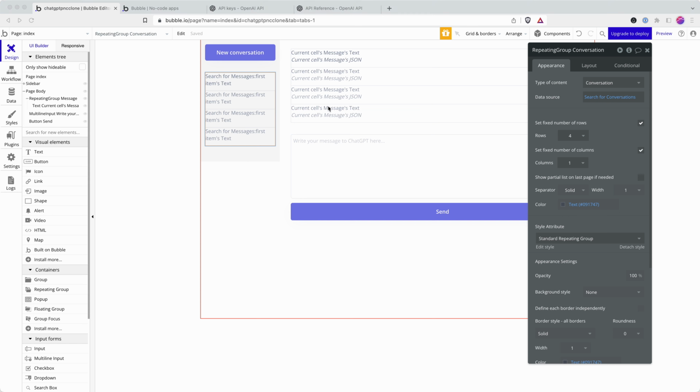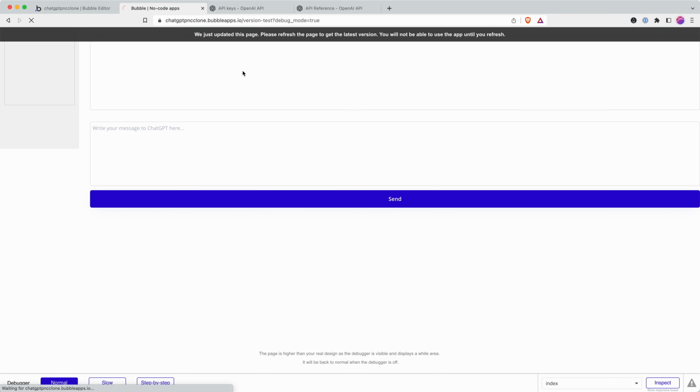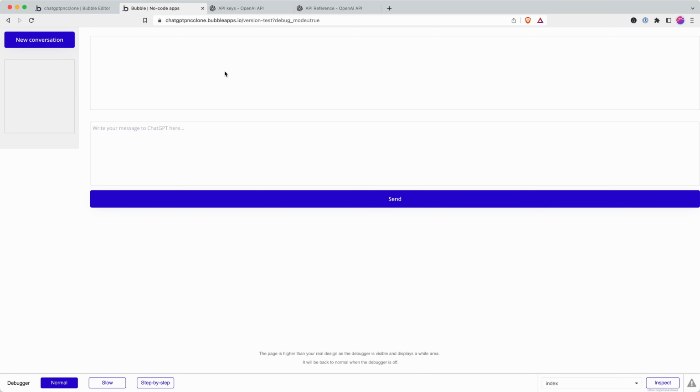Now, have you noticed what isn't going to work so well here? Which is that if I preview, currently no conversation is visible. And so that then means that if I was to start sending messages, they're not actually going to attach into a conversation because no conversation is available to do so. And so they wouldn't be grouped in what we've just been creating.